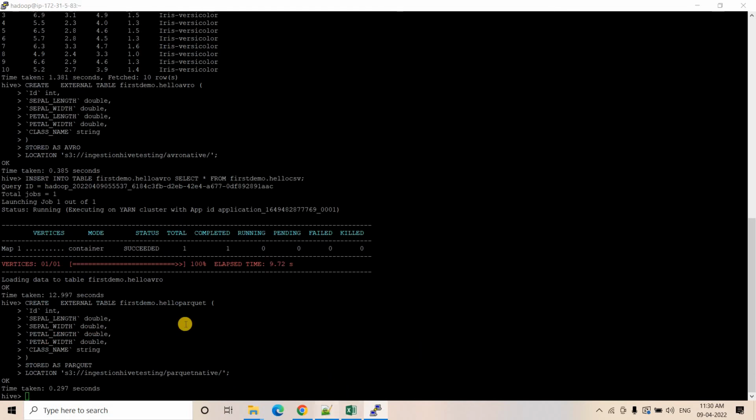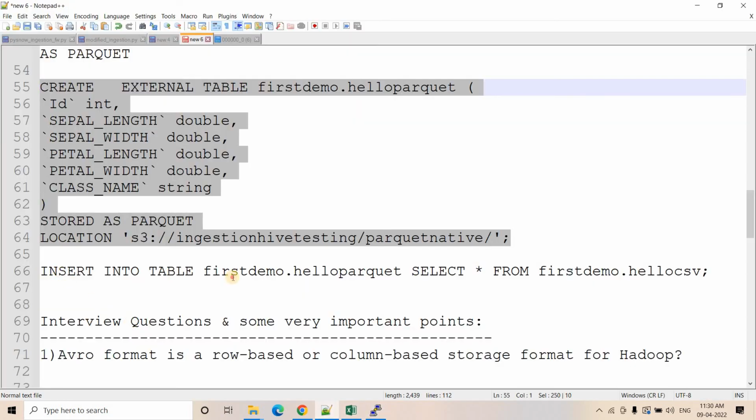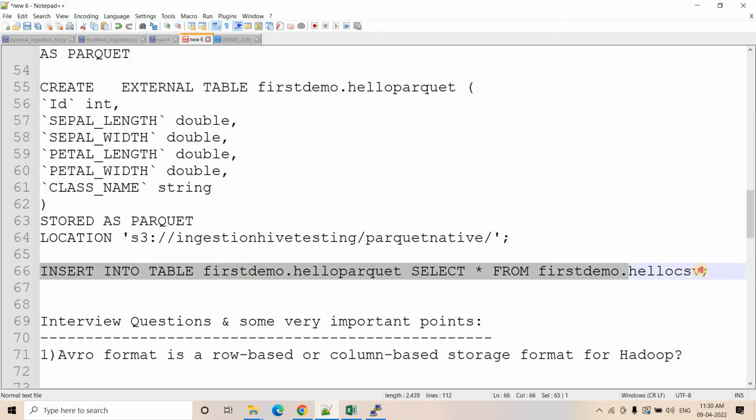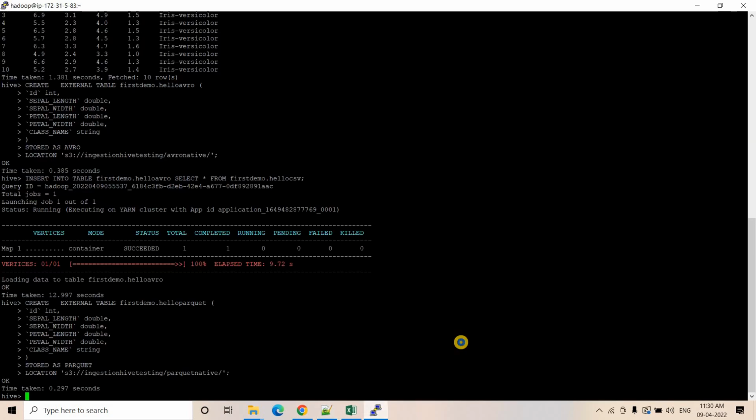It is done, and now I will insert the data from the CSV file format Hive table to our Parquet Hive table. Let's execute that.